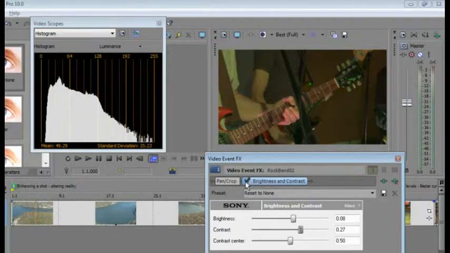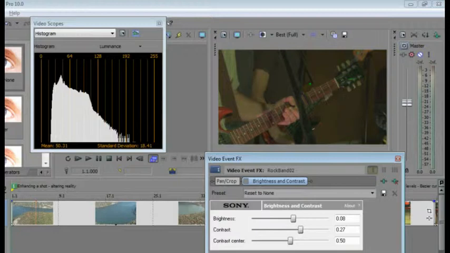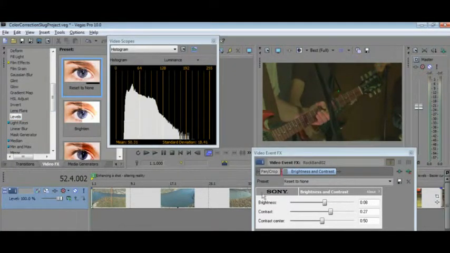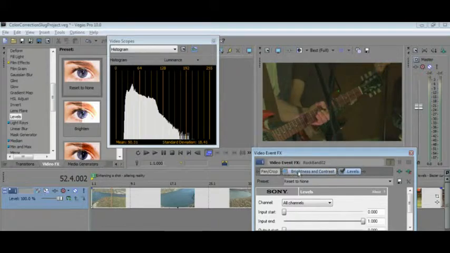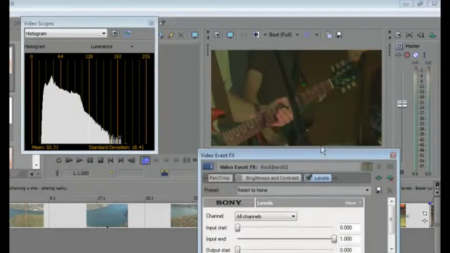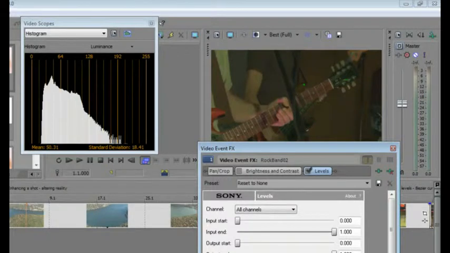So what I might want to do instead of the brightness and contrast filter is to use the levels filter. So I'm over in my, let's spread this out a little bit. Over in my video effects window, I find levels and drop that into the chain. Now I've got the brightness and contrast muted, so it's not going to affect it for right now. Let me zoom back in a little bit. The levels filter, I'm sure this is technically inaccurate, but I like to think of the levels filter as sort of the brightness and contrast filter on steroids.